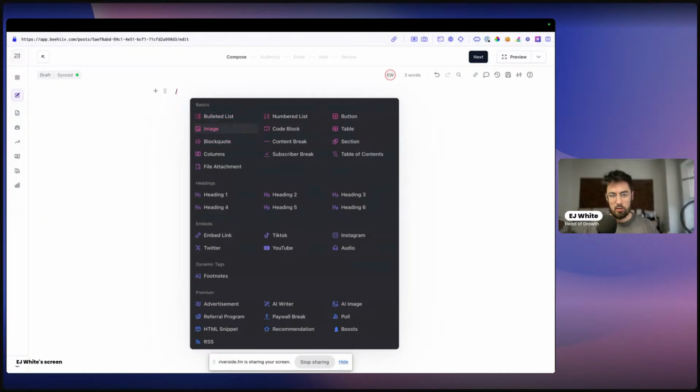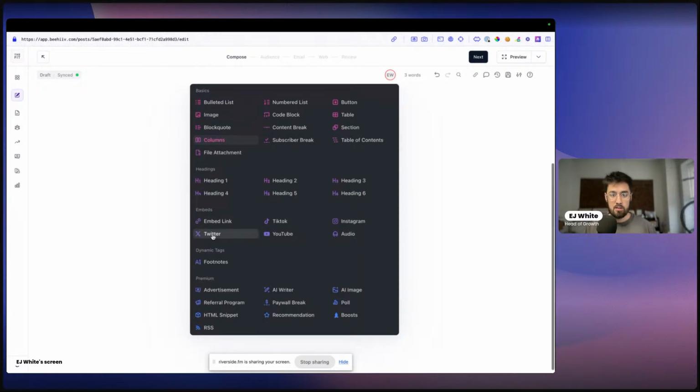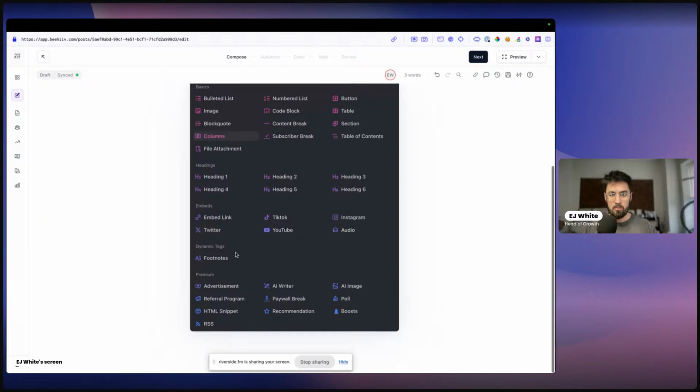But anything here you want to do, if you want to add an image, a block quote, columns, the list goes on and on. I'll let you guys read the different options here. Different types of headings, 1 through 6. These generally correlate to smaller and smaller heading sizes, so you can get really granular with the hierarchy of your post or your email. Embed, so these are going to let you embed links or social media posts, or even audio if you have an audio file you want to attach to the message. If you're writing a little bit more technically, maybe you want to add some footnotes. Similar to a Google Doc, you can add footnotes that are going to add the references or the sources at the bottom of the newsletter or the page.